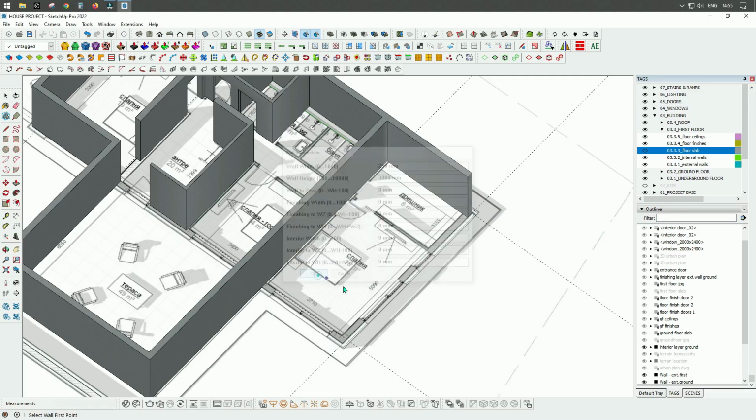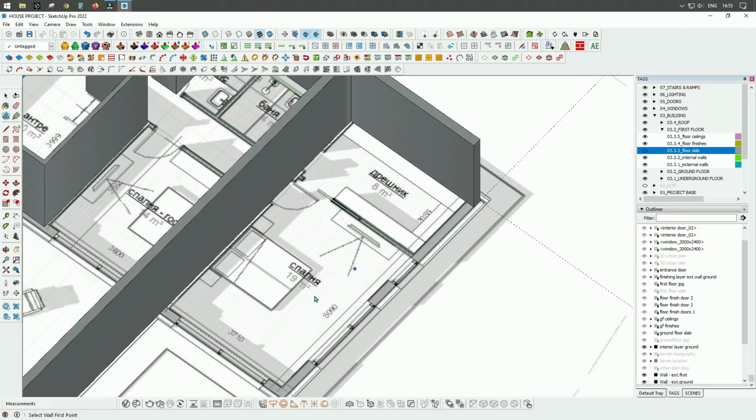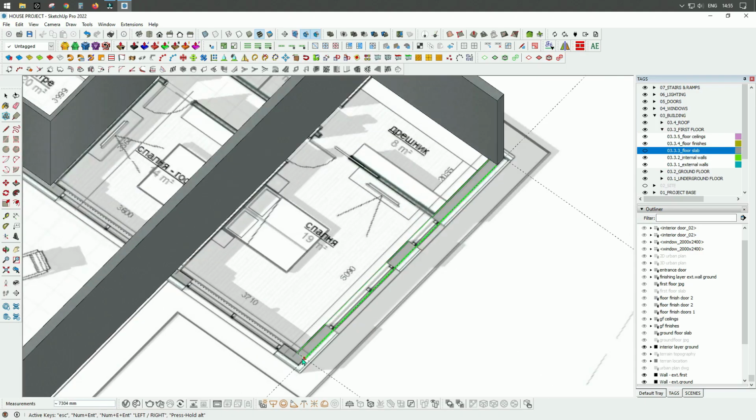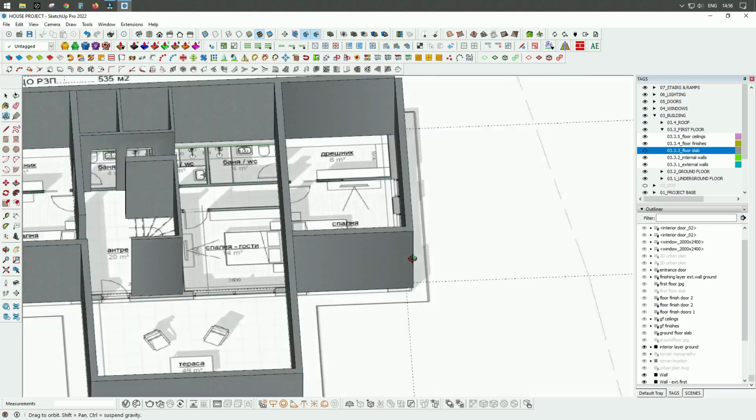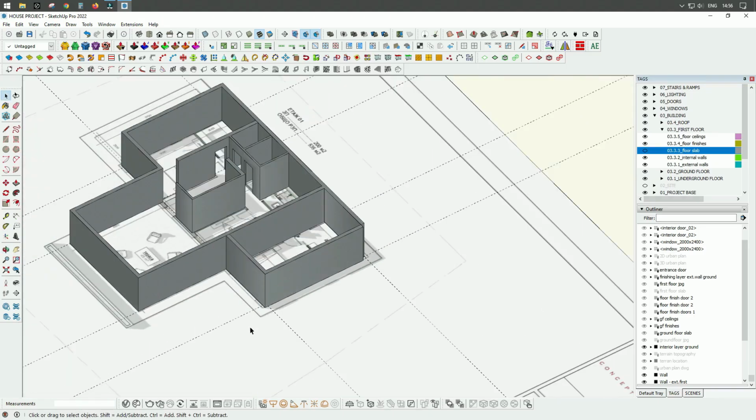I can click OK, and I create additional wall from here up to this point here, and now to this point here. Double click, and we have our wall.